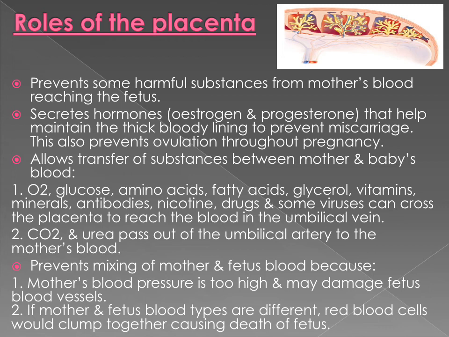And if they have different blood types, usually, yes, it does happen many times that the mother has a different blood type than her child. So the red blood cells of the child will clump together because of the immune system of the mother, and this will cause the death of the fetus.